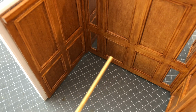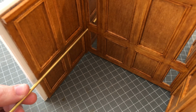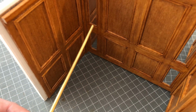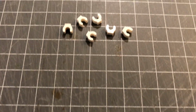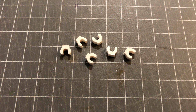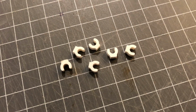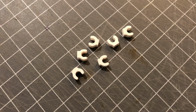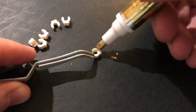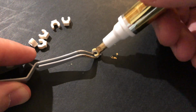Now the final detail in the elevator is the handrail. I love reflections and using materials that give off pings of light at certain angles. Here I'm using some solid brass tubing for the handrails. I hadn't planned this out beforehand, so I needed a way to attach the handrails to the wall. Because I had the Lego out for the previous step, I found these attachment parts that I've cut down to hold the handrail. And just by chance, they were exactly the right size for the brass tubing.